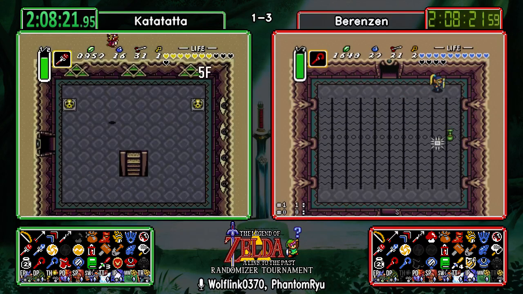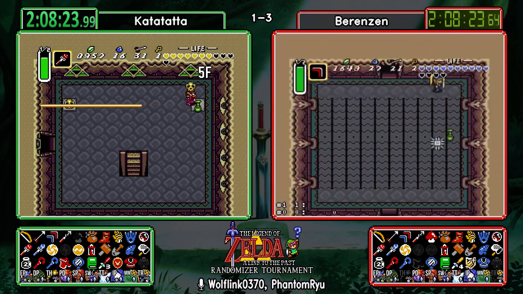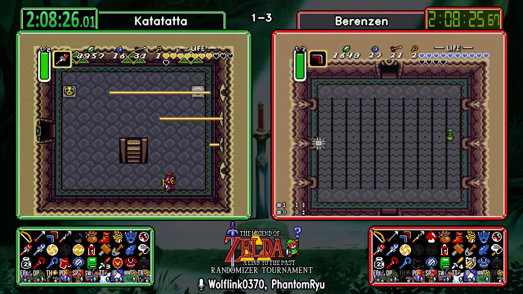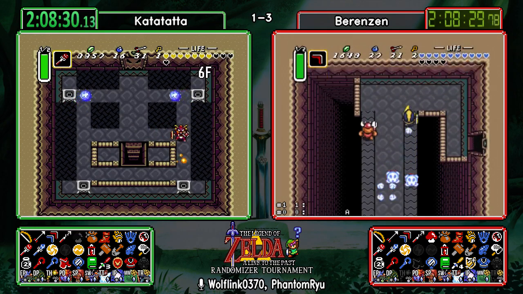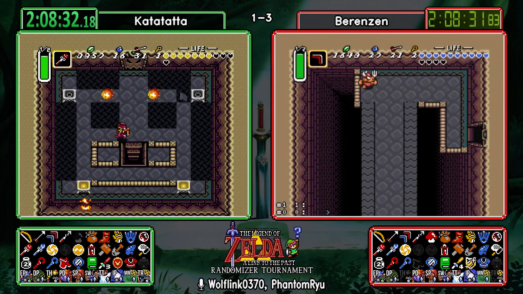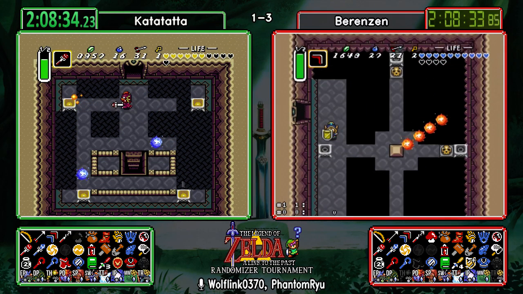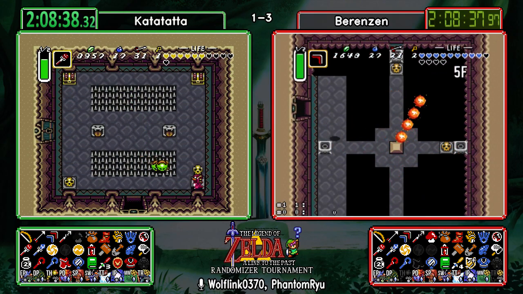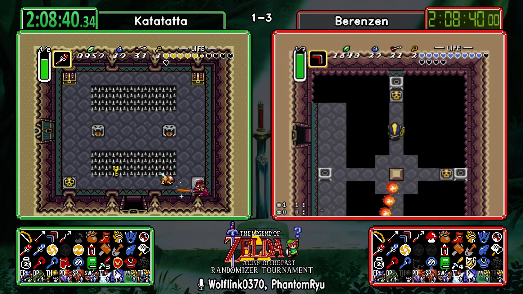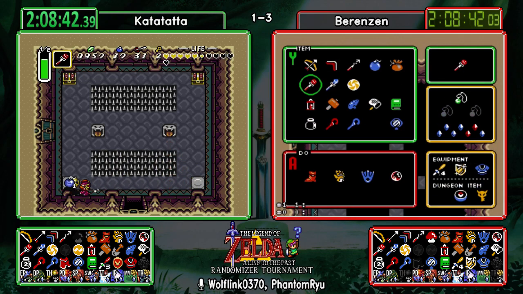Oh no, Katatatta takes a fall, but luckily it's just down to the room directly below. She does pick up the magic refill, but as you see, folks, Berenzen is right on her heels. And here we go with the Helmeser room. One of those Helmesers does have the key.